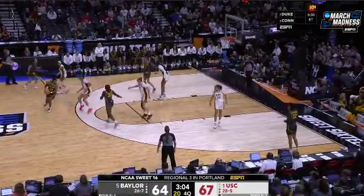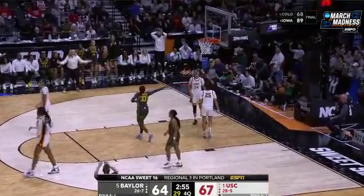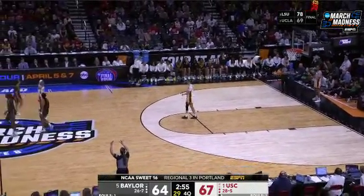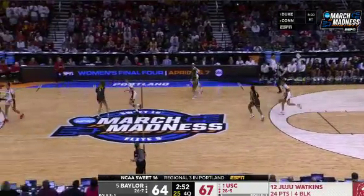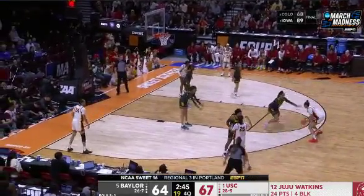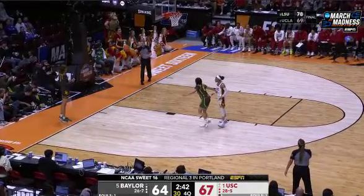Now defending on Walker up top. Andrews, blocked by Juju, who keeps it alive and gets it to a teammate. What a play defensively by Juju Watkins. The ball pressure of Kayla Williams on Jada Walker. 4 blocks for Juju. That's why she's one of the more complete players. We're getting ready to see another one in the next game in Paige Beckers. Watkins way off, from the bench, yelling out to her, don't settle. She's been able to beat people off the bounce.